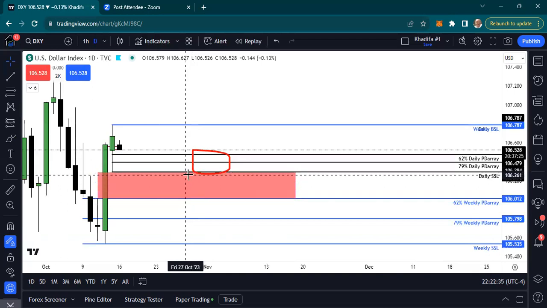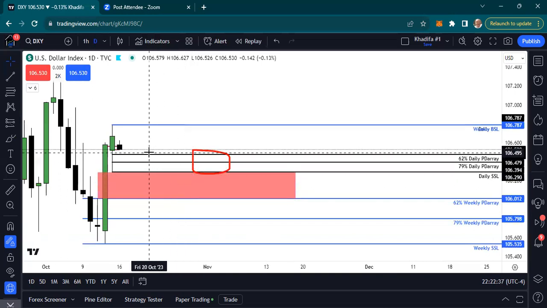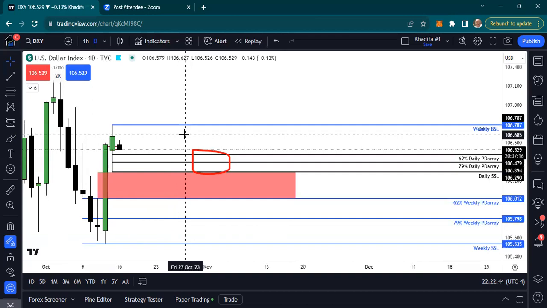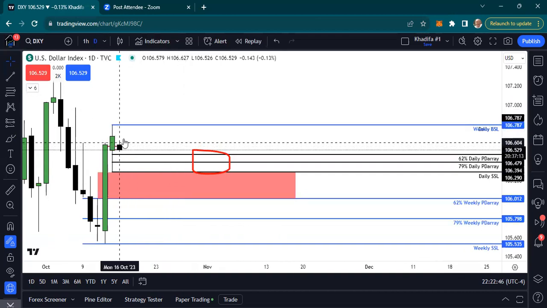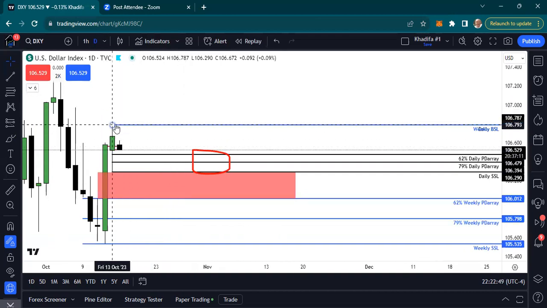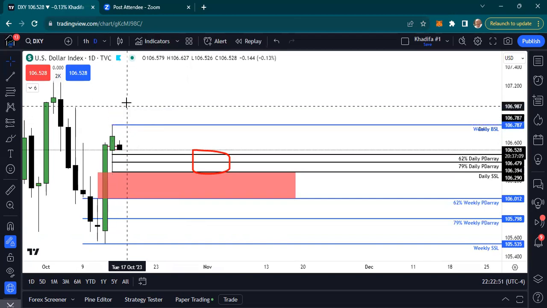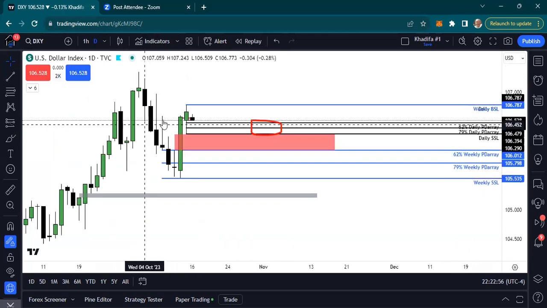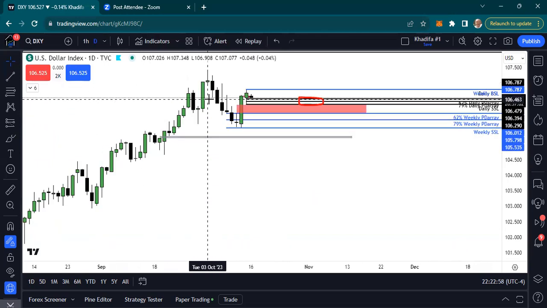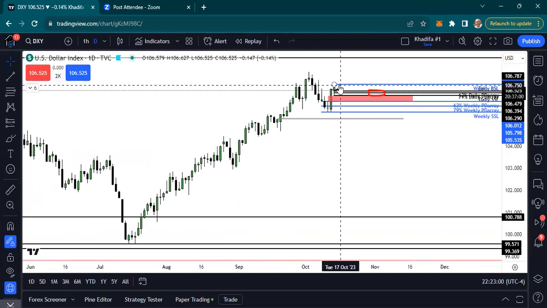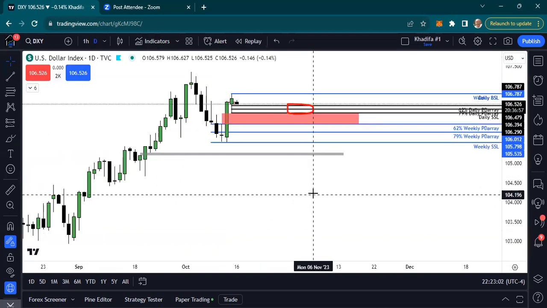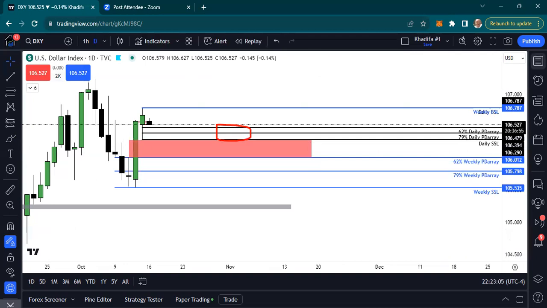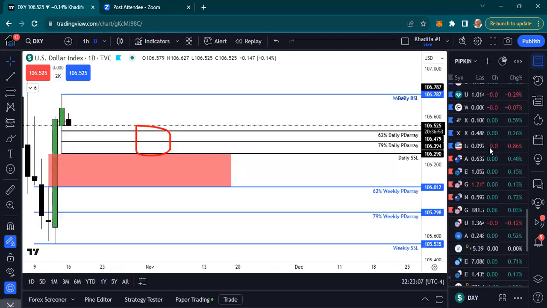If indeed we do pull back, price could very well, the rest of Asian markets tonight going into London, not even pull back down into these daily PD arrays, right? If we do that, I would wait for price to run Friday's buy side liquidity, right? And come back and find support on top of that buy side liquidity. And then I would start to look for the dollar to continue higher from there. So with that being said, let's look at our currency pairs really quick.